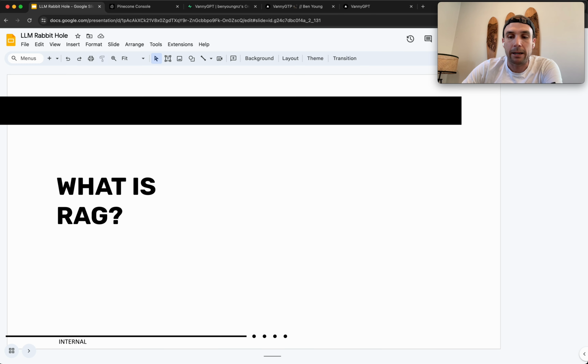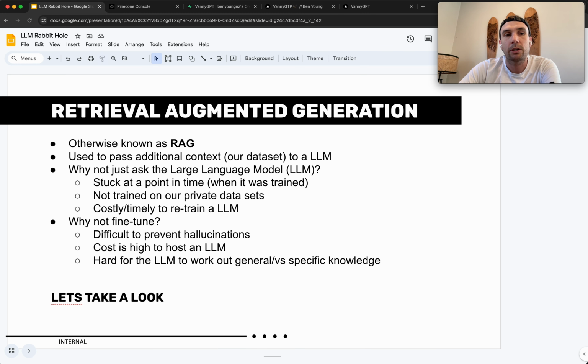So what is RAG? We've already mentioned this. It's retrieval augmented generation. And effectively, it just allows us to pass additional context. And what we mean by context is some chunks of text. You remember these large language models are trained on huge amounts of data, but maybe not necessarily our private data or specific data, or even up-to-date data. These are trained at a point in time. So what this allows us to do is pass those types of data sets into our language model and then wrap a query around it and use the power of its capabilities to give us our response back. And that's what we're doing here. And so that's what we've covered off. These large language models are stuck at a point in time.